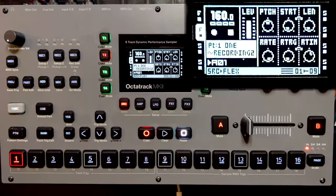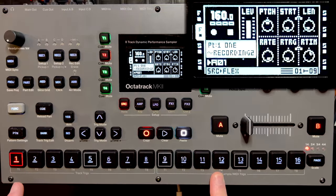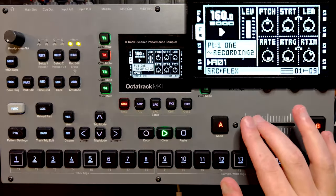Okay, let's go back to track two. Let's enter recording mode. So basically what it's doing is it's recording and starting to play for 12 steps, then starting again. But we can do a whole load of stuff. We could maybe do something like three playbacks like this, right? This is what we're going to get.